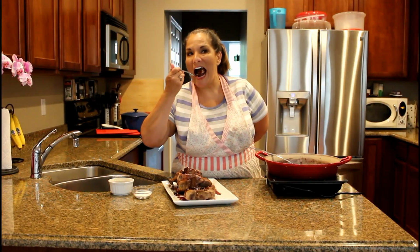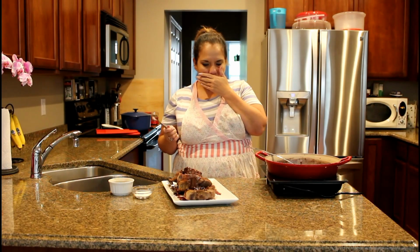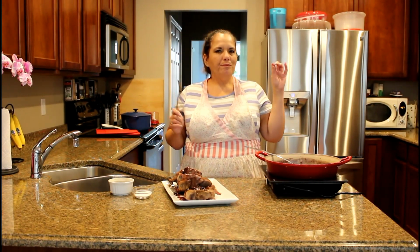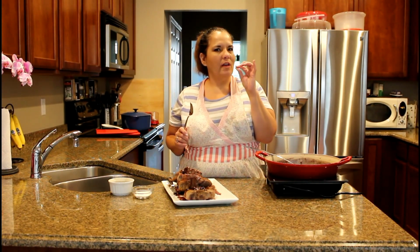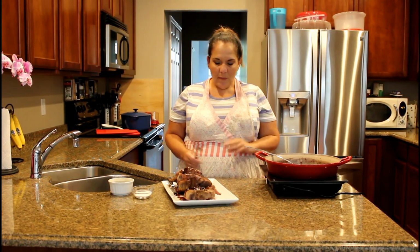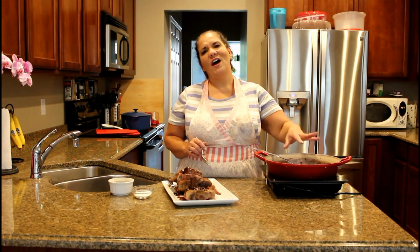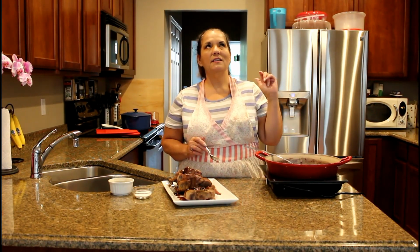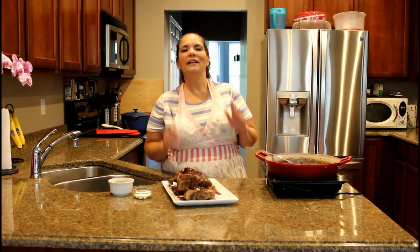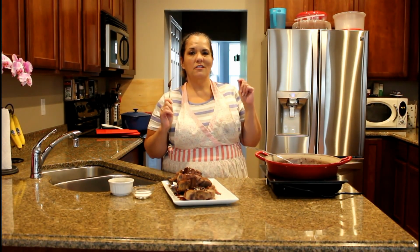Here is the test. Mm. There's just a little hint of sweet from the honey, and the balsamic balances it out. The pork chop is perfectly cooked, not dry at all. It has the flavors from the last 5 minutes of it being cooked in there. It is so delicious. You have to try this. It's a great summer recipe. It will impress your guests, and better than that, it will make you just slap your mama because it is so good.